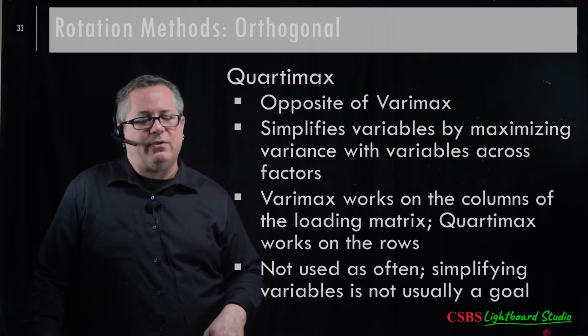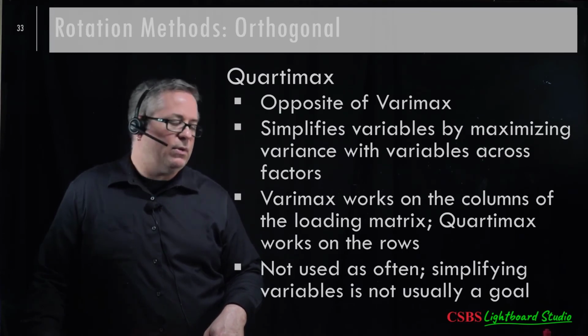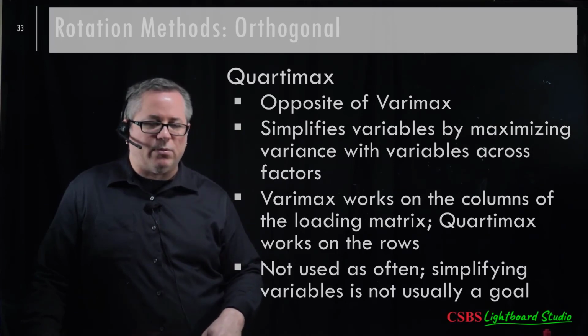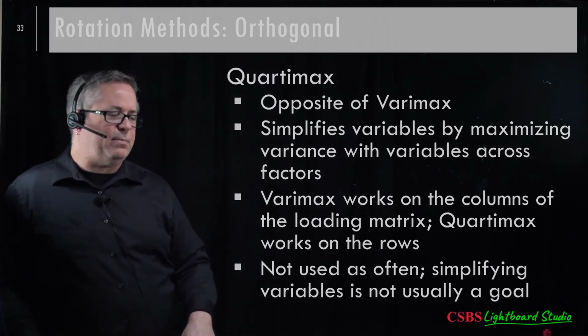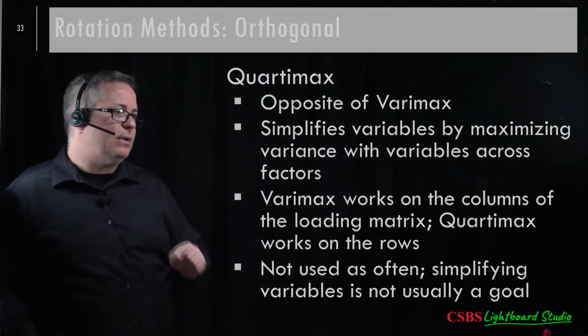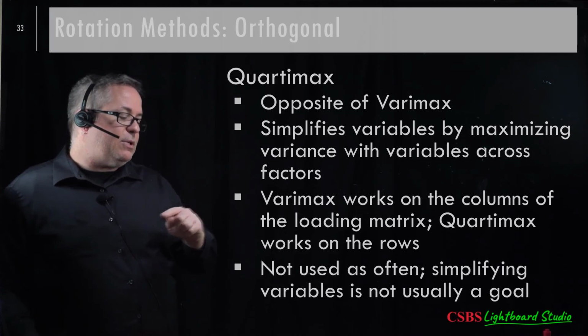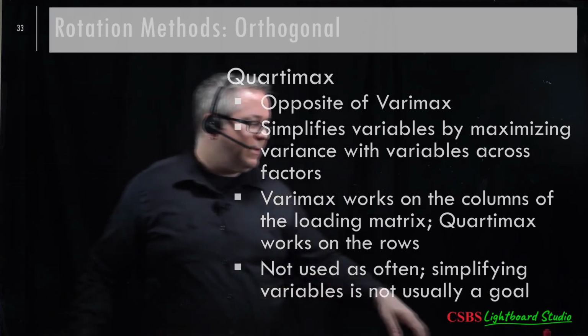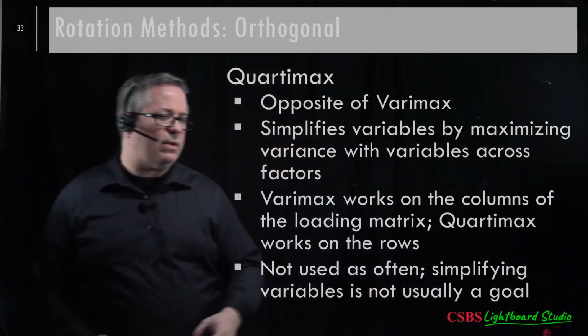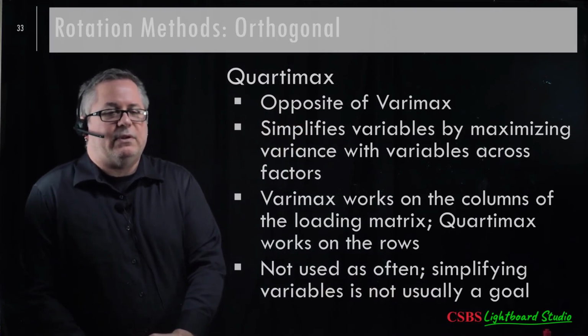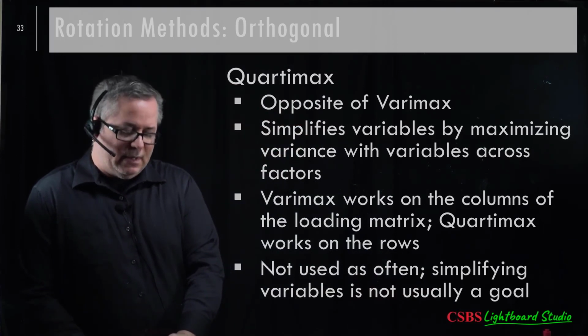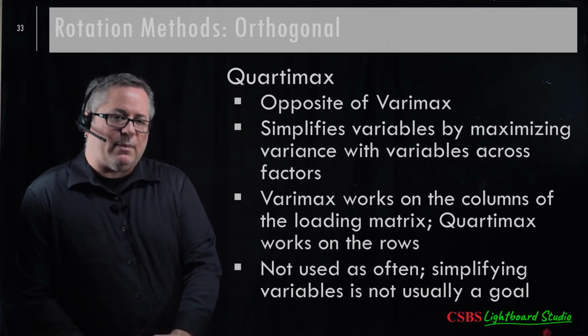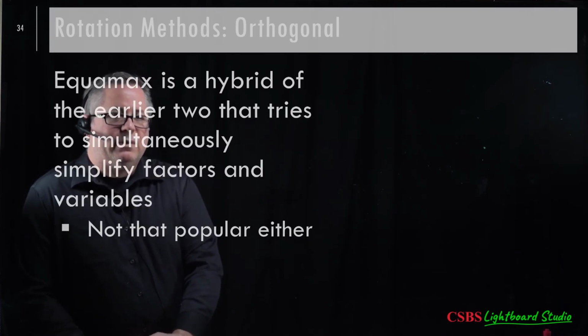Simplifying variables is not usually a goal. We usually are trying to understand them. We actually wanted to make them more variable. This is actually sort of working to make them less variable and make the people's or the responses across items sort of more important than the factors, which is very strange. So it's a thing that people use, but it's strange. It doesn't get used very often. So the opposite of sort of maximize variance across the items, not the factors. Anyway.